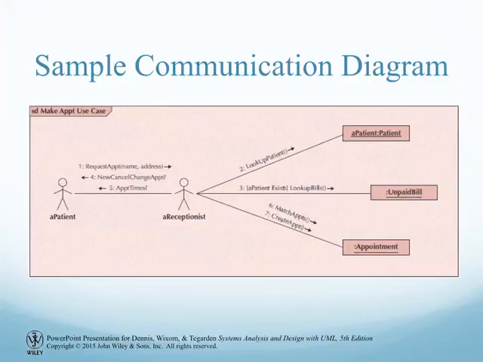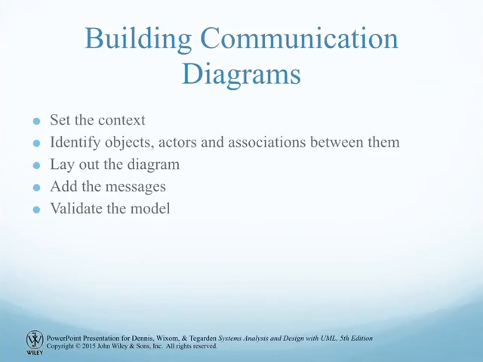And then also notice the direction of the messages are listed along with the messages themselves directly above the individual associations. So again, some more best practices for communication diagrams. Set the context. Again, set the use case that is being modeled here in the communication diagram. Identify the objects, actors, and associations between them.